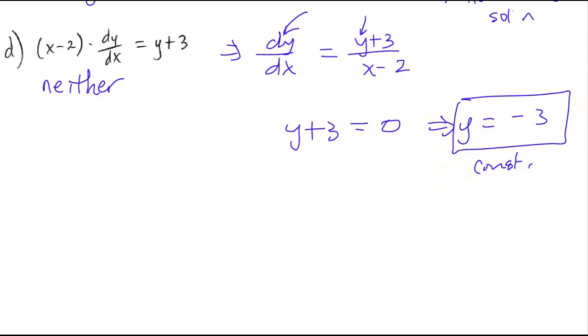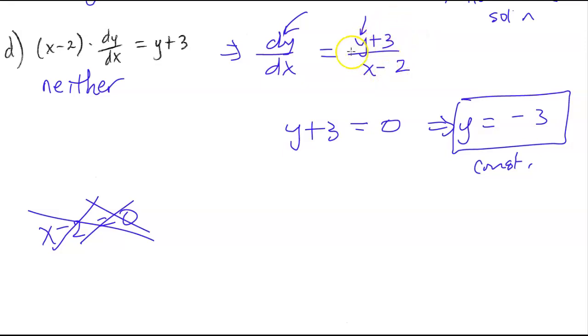Now, note that I did not look at the case when x minus 2 is equal to 0. Part of the reason I didn't look at that is because I'm not trying to find out when my derivative does not exist. If I wanted to know the values of x where my function y couldn't have a derivative, then I would look at when x minus 2 is equal to 0, okay? Or namely when x is equal to 2.